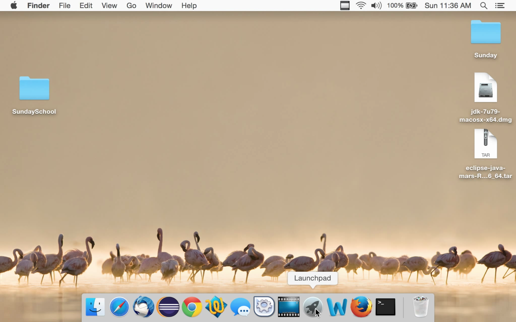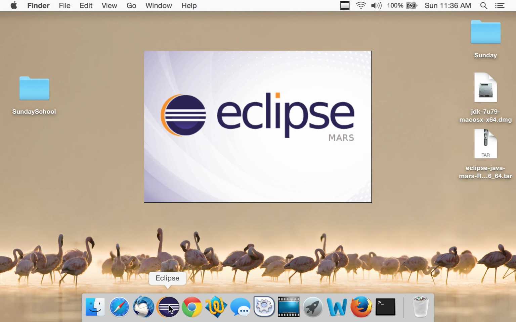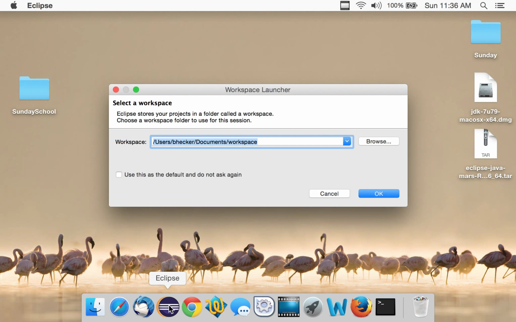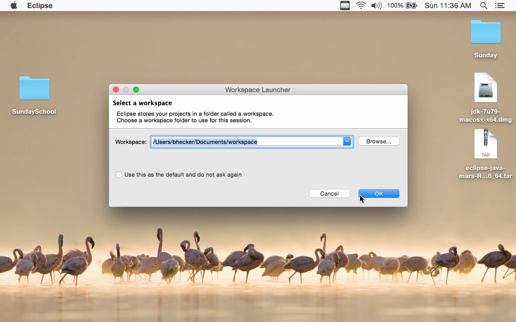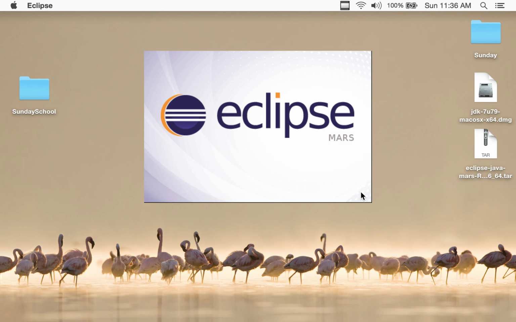Let's say I downloaded this from the internet or from the Canvas class, and I want to put this into Eclipse. First thing you're going to wonder is how in the world do I get into Eclipse? So I'm going to click on Eclipse. I'm going to select my workspace folder. Great. And it comes up as empty. You have to import it to actually bring it into Eclipse.